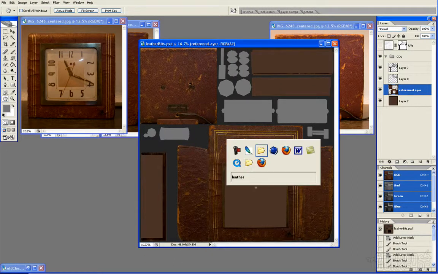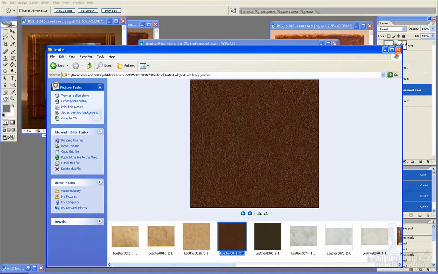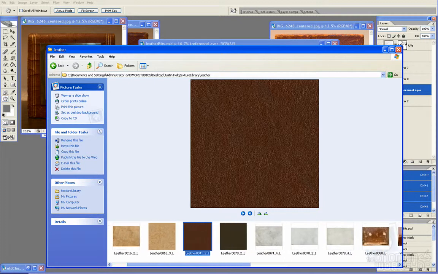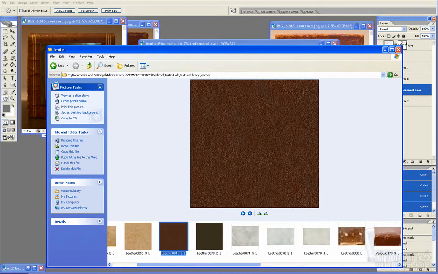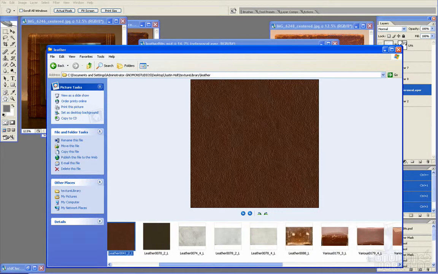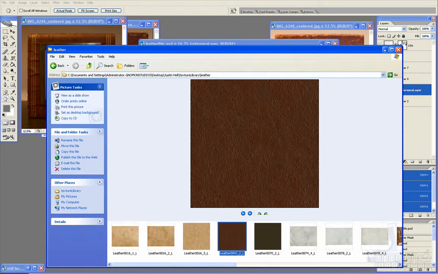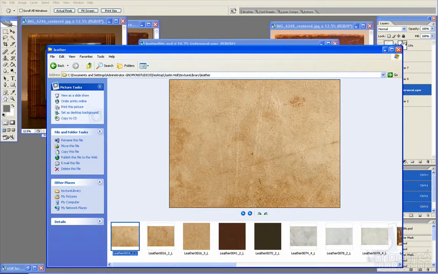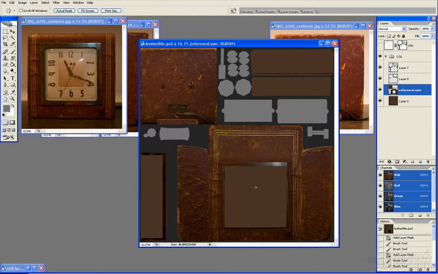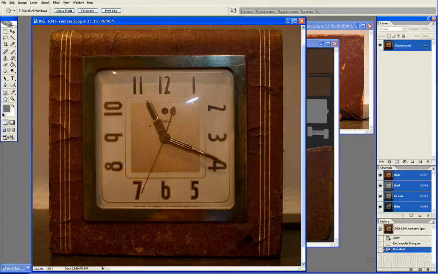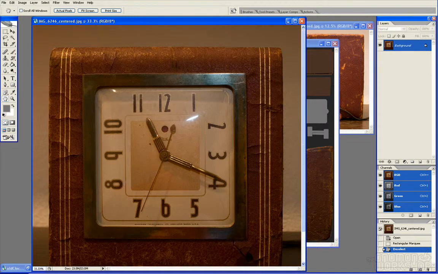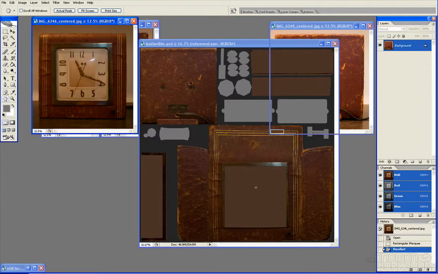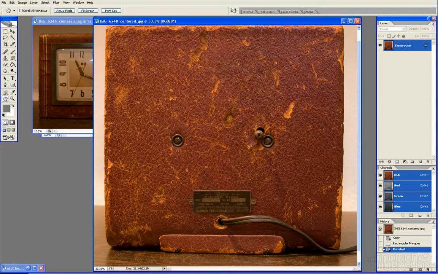So to begin, I've gathered a couple leather images from online. I actually picked them up at cgtextures.com. It's one of my favorite sites to use as a resource for textures. And I just started picking textures that I thought I'd like to use. And the way I've decided on picking these is I started with the reference image, and in my mind started to think about how I wanted to deconstruct these textures and how I wanted to reconstruct them using found photographs.